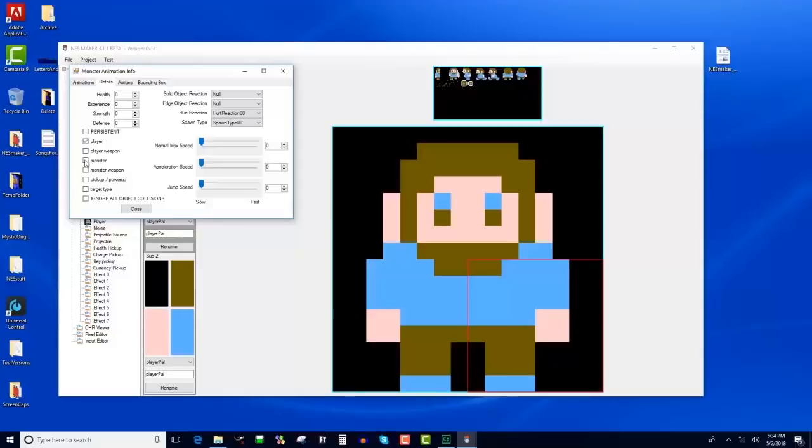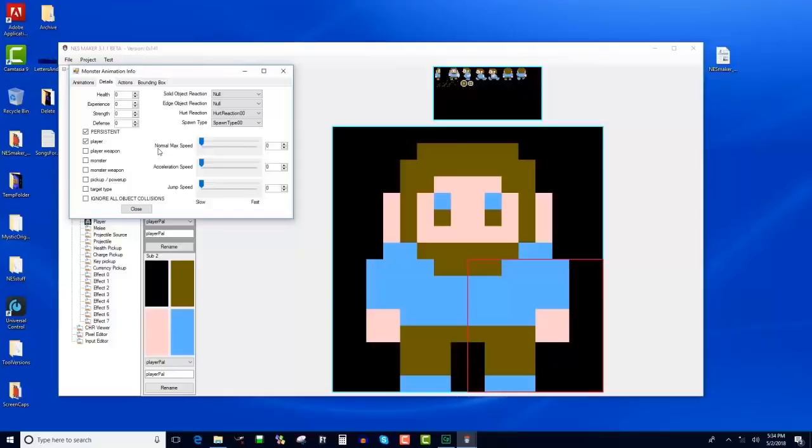The other thing is it's persistent. This is the only object in the game that you should make persistent at this point. Okay. We're going to make a bunch of objects. This is the only one. What is persistent? This is a pretty common term across game engines, and persistence means that when I load a set of new data, like when I go from this screen to the next screen, all of my objects are resetting. Like all the monsters are changing. Like if there were any coins on the level and I go to the next screen, the coins aren't in the same place on the next screen unless I set them there, but they're not carrying over from one screen to the other.